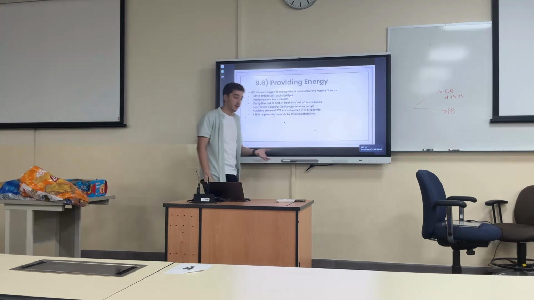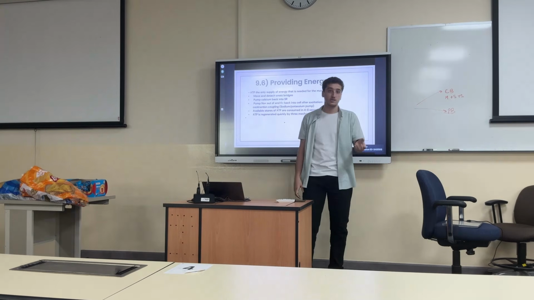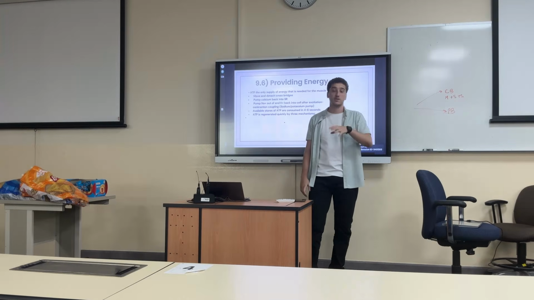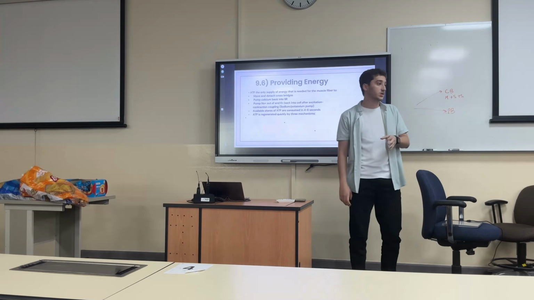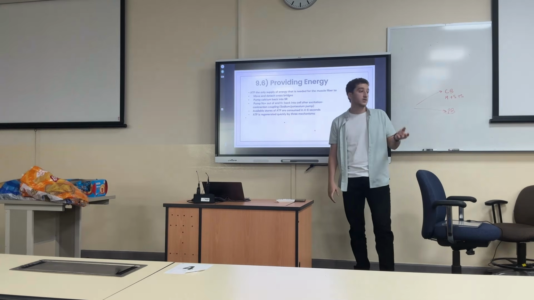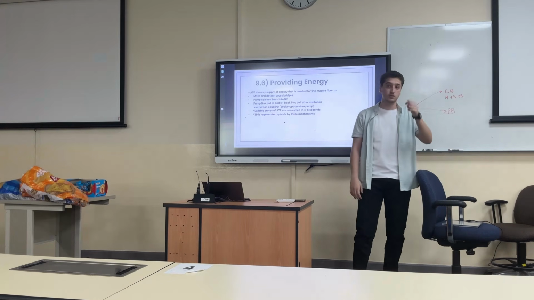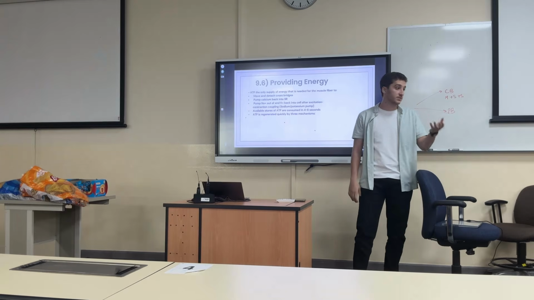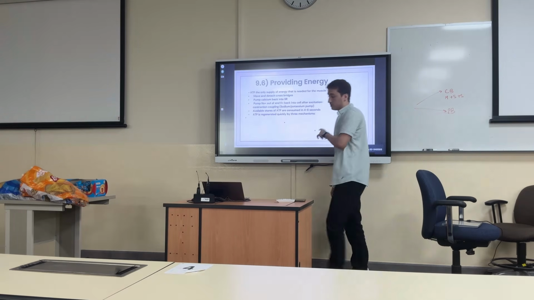However, the problem is that the amount of ATP that's stored in the muscle cell is limited and it's few, and it's consumed in the first 4 to 6 seconds. So how are we going to continue contracting and moving? The solution is to provide energy and reproduce ATP by one of these 3 ways.